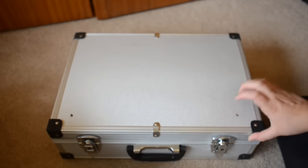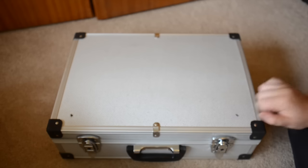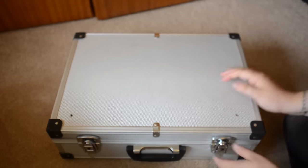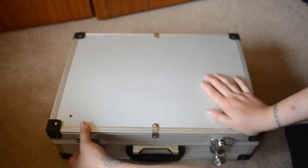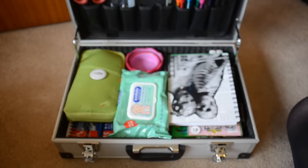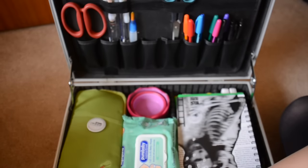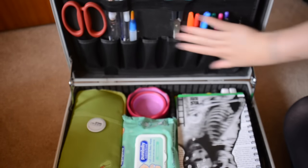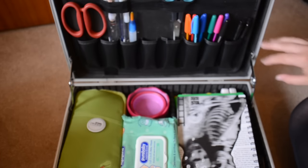But mainly I've got this case. This is an old tool case of my dad's - it's an aluminium hard case that he gave me and it's got two buckles. As you can see it's very full, it pops open and when you open it, it looks like this. It's got a top section with a space behind it and then the main compartment down here, so I'll go through the top first.